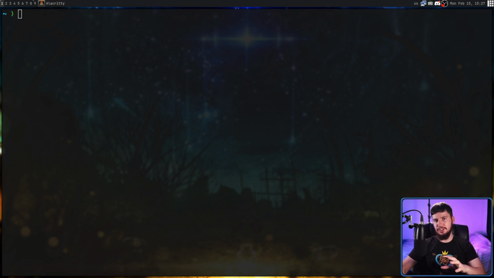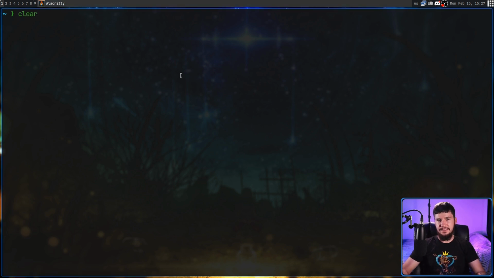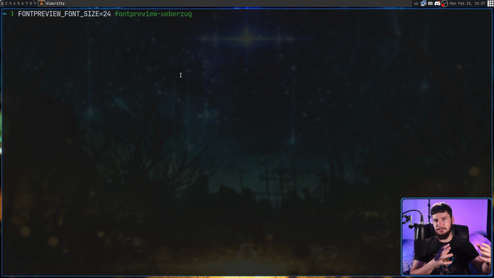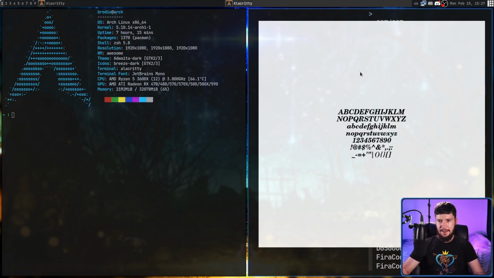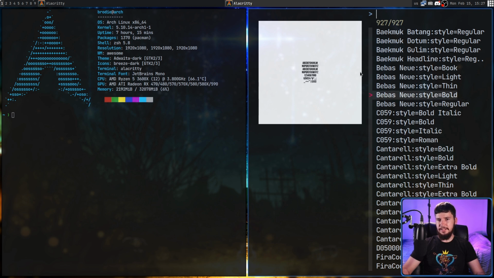Now, there's not really that much configuration we can go and do. One of the things we can go and do, though, is set the maximum font size. So you might have noticed that when the preview window was made smaller, it lowered the font size. So in this case, the maximum font size is going to be 24. Let's go and run this. As we can see, the font is much, much smaller than before. But if I go and, say, add another window here and select the next preview, the font is even smaller now.